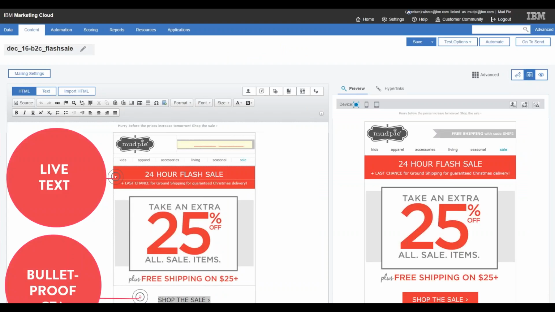So just talking a little bit more about this, using live text, I know a lot of us like to play with great fonts and everything, but you can still use great fonts by using providers like Google Fonts to do great font tricks, but that doesn't mean that your text can't be live. I see too many emails out there where they're still using text within images. Again, it's 2017. We don't need to be leaning on text in images. You can create live text. And then the bulletproof call to action. Images are disabled. You can still see what the call to action is.